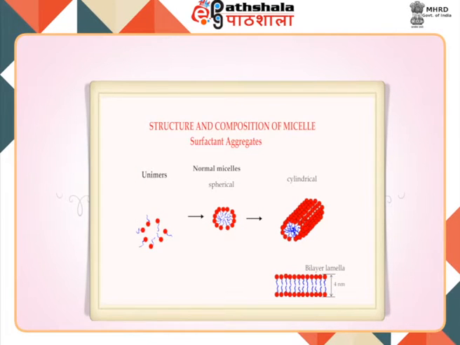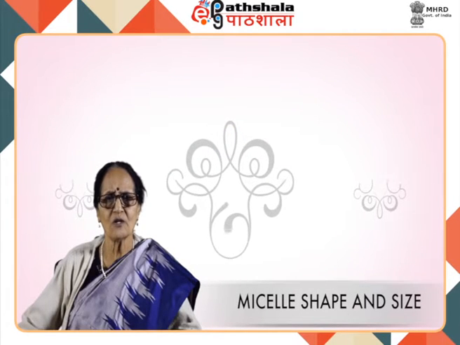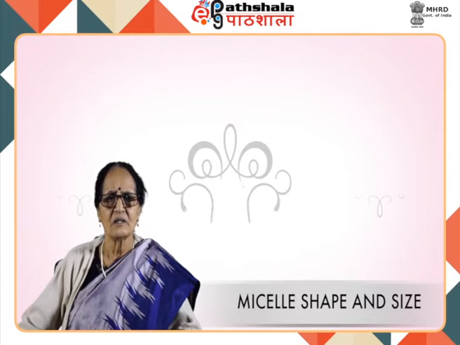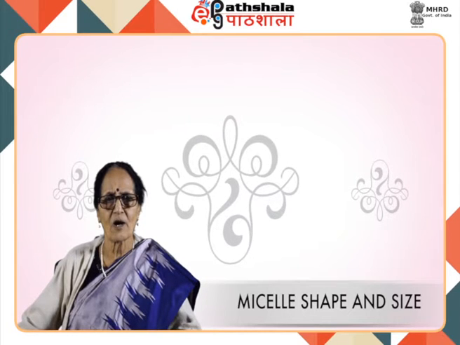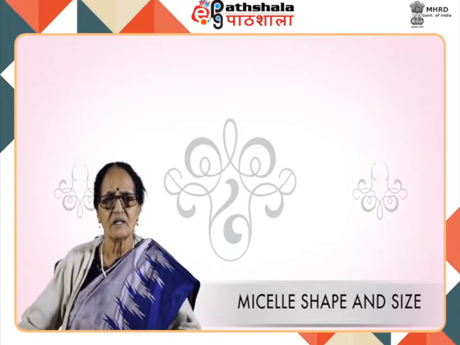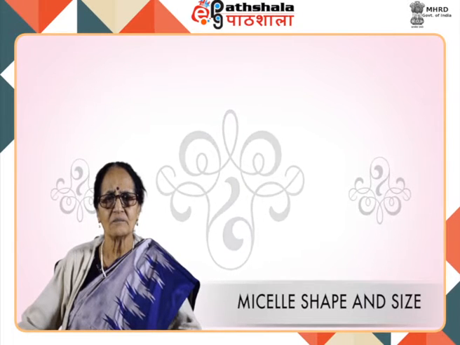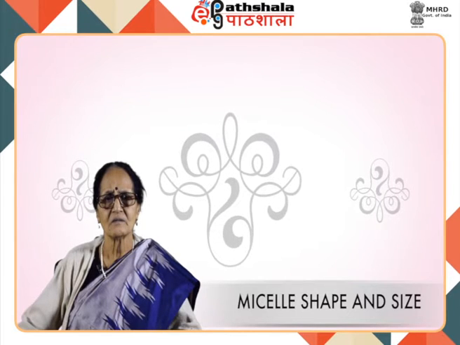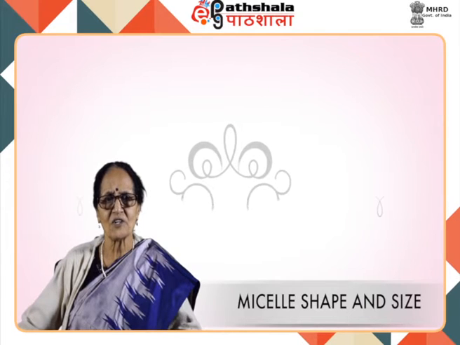Depending on the surfactant type and on the solution conditions, spherical micelles can grow one-dimensionally into cylindrical micelles, see the diagram please, or two-dimensionally into bilayers or discoidal micelles. Micelle growth is controlled primarily by the surfactant heads, since both one-dimensional and two-dimensional growth require bringing the surfactant heads closer to each other in order to reduce the available area per surfactant molecule at the micelle surface, and hence the curvature of the micelle surface.